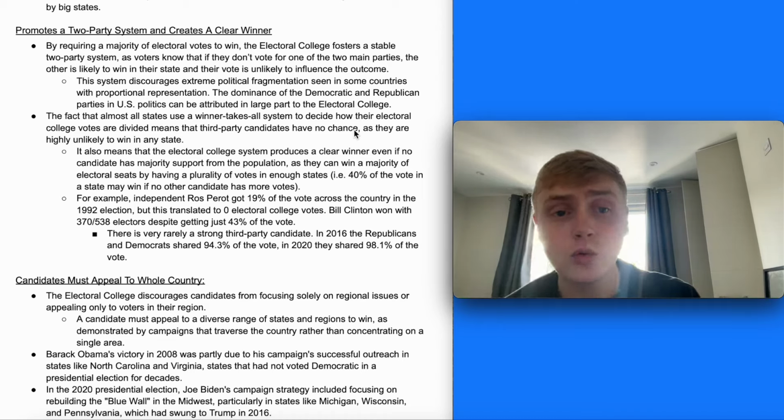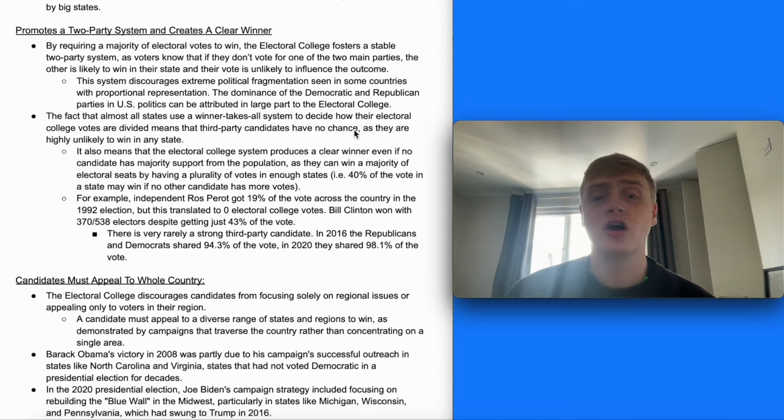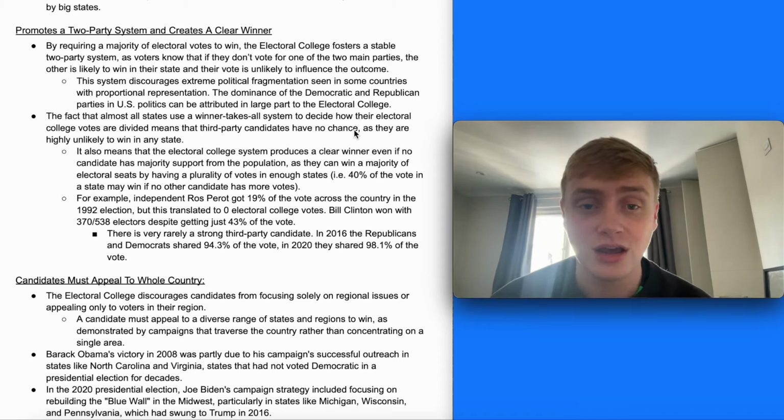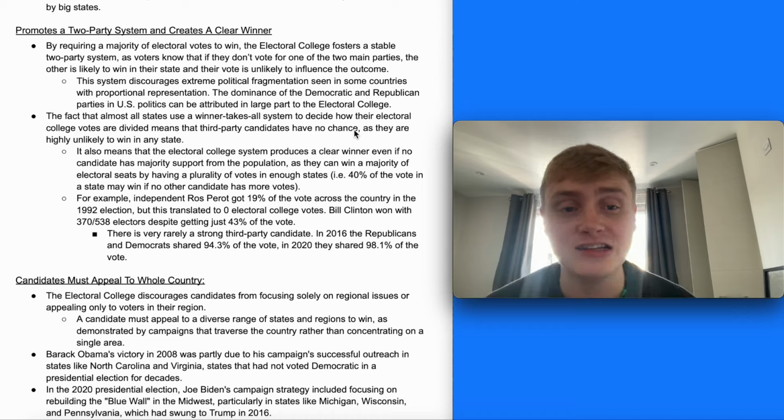The fact that almost all states use a winner-takes-all system to decide how to distribute their Electoral College votes means that third-party candidates have no chance, as they're highly unlikely to win any state. And it also means the Electoral College produces a clear winner, even if no candidate has majority support from the population, as they can win a majority of the electoral seats by having a plurality of votes in enough states.